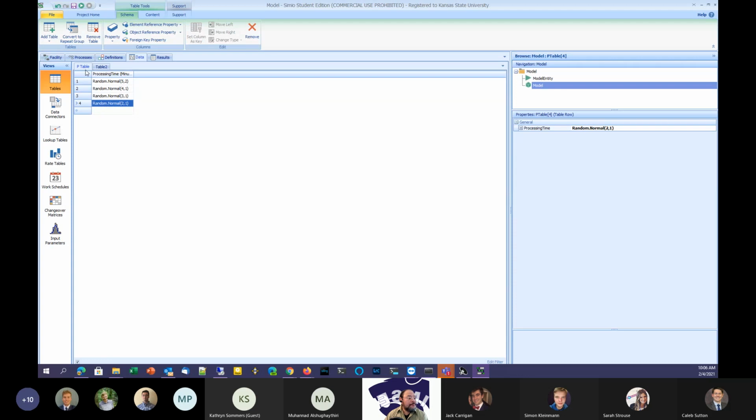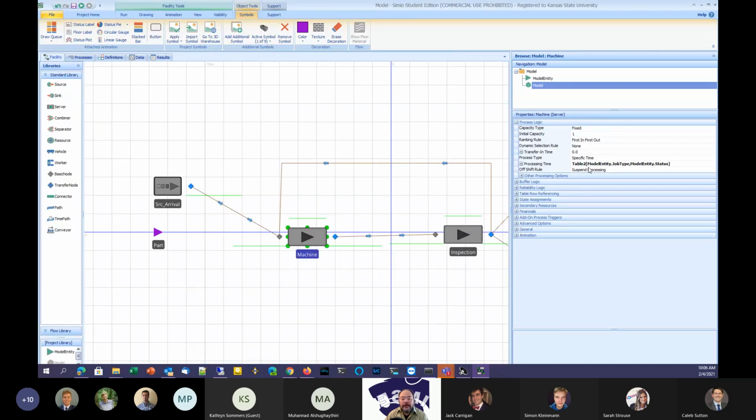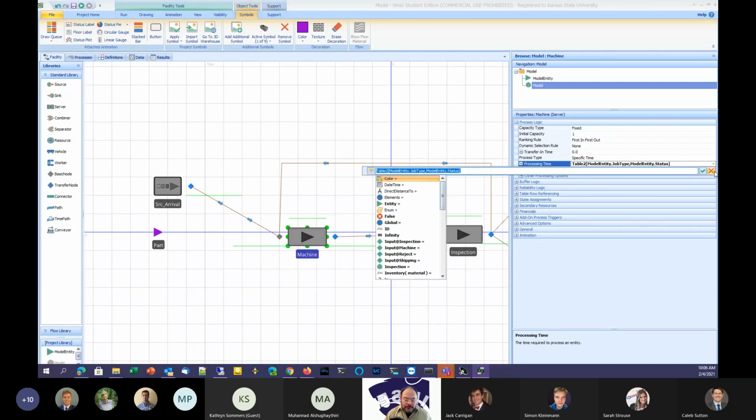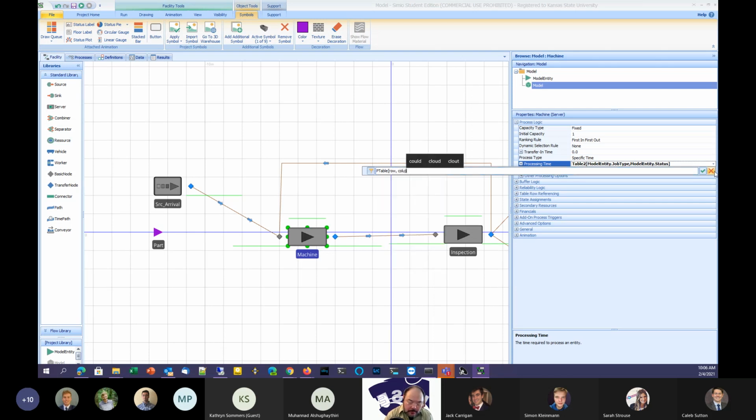So, all right, what I'm going to do is, instead of referring to table 2, I'm going to refer to the P table. And I'm going to refer to processing time. Okay, P table, I'm going to refer to which row first. So here what we have is row, column, sorry, row and columns. What is the row? How do I determine the row?